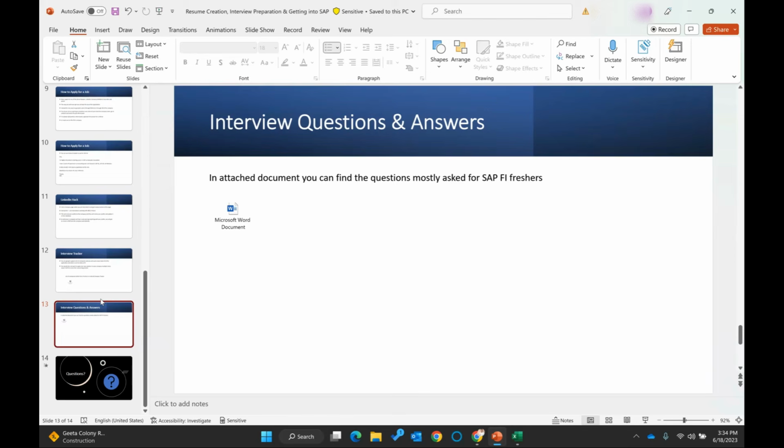So the first thing is that right after this, you have to practice your mock interviews. We will arrange a couple of mock interviews for you once you are ready. We will take some sample interviews so that we can reduce the pressure of the first interview by taking a mock interview. And you have to practice more mock interviews by yourself. You have to try answering questions by yourself.